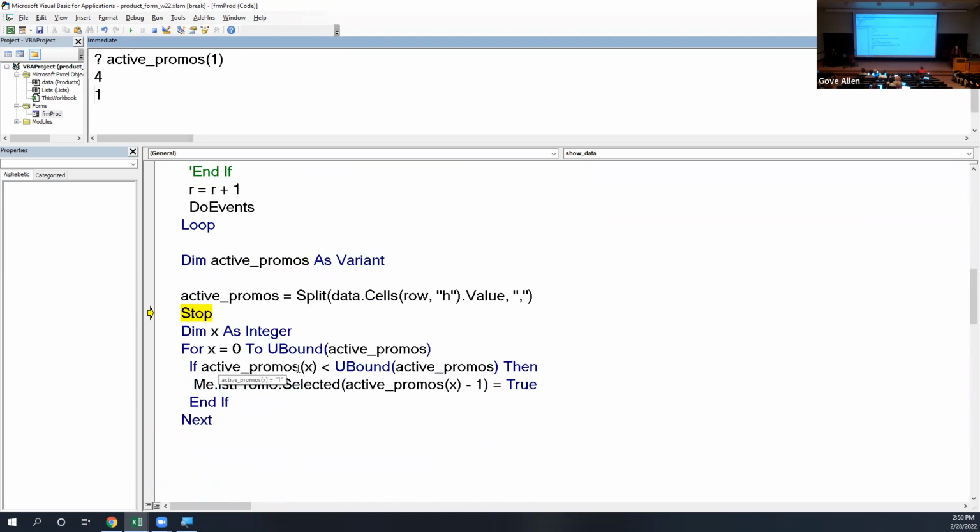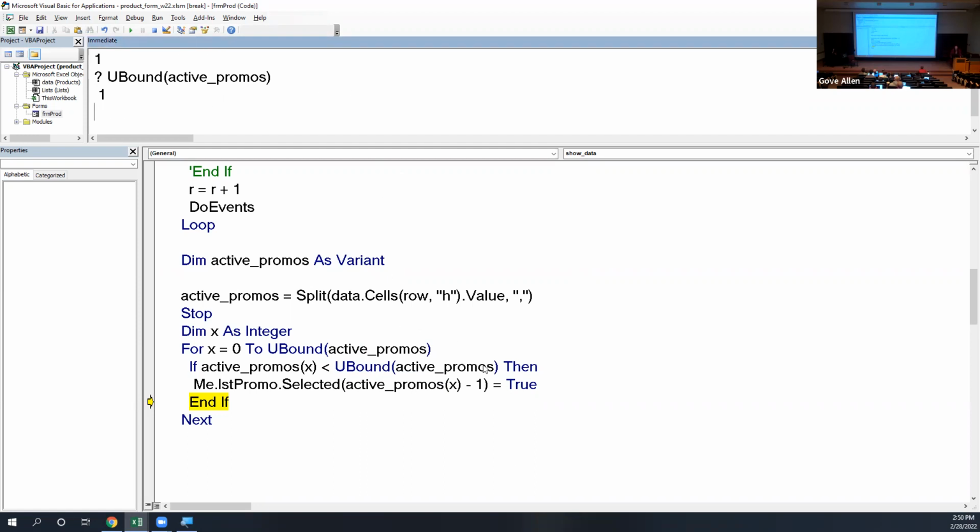So what I'm trying to do, we'll go step by step through here and see if we come into here. We don't get into here. So active promos sub X is not less than the upper boundary of active promos. So let's see what these individual elements are. That's a 1. That's a 1.